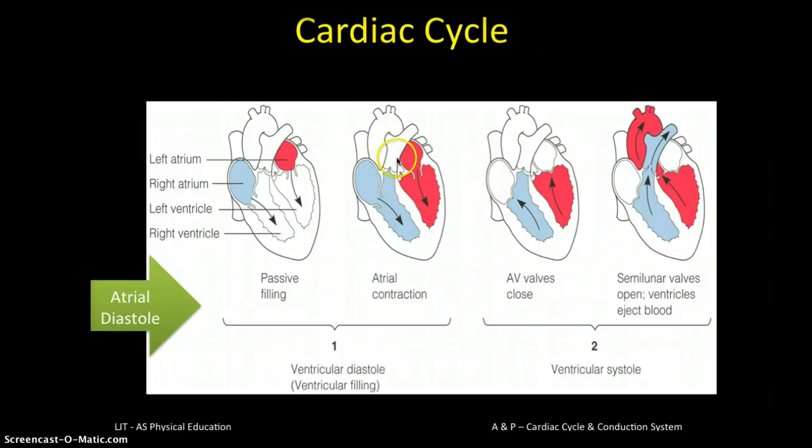So how do we get that remaining blood down into the ventricles? Well, we have atrial systole occur, atrial contraction. So these two top chambers both contract and squeeze the rest of the blood down through the same valves and into the ventricles, so that at the end of these two processes, blood has moved from the atria down into the ventricles. So that's ventricular diastole, ventricular filling.